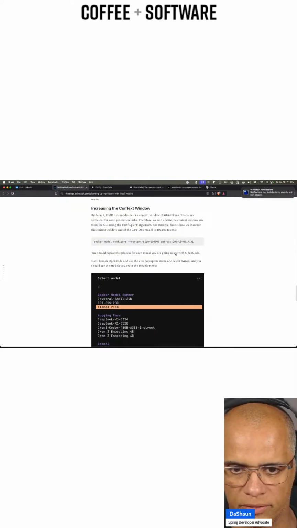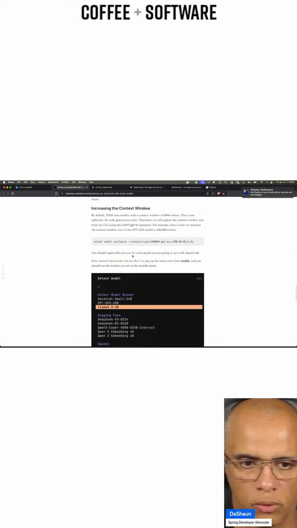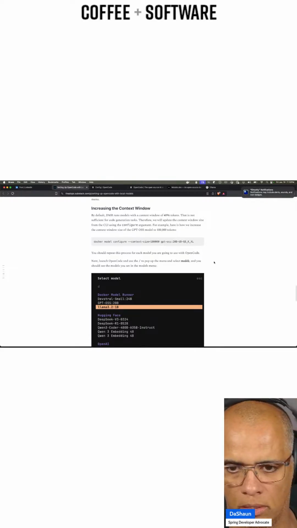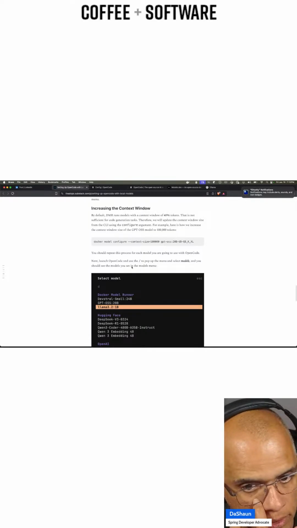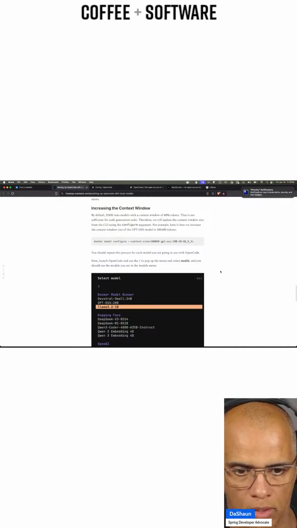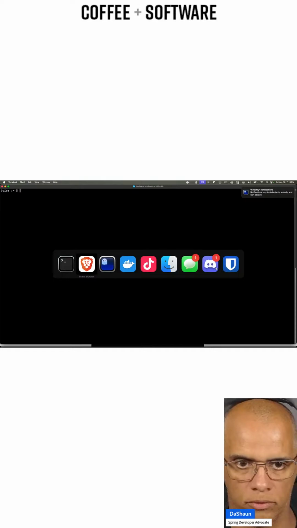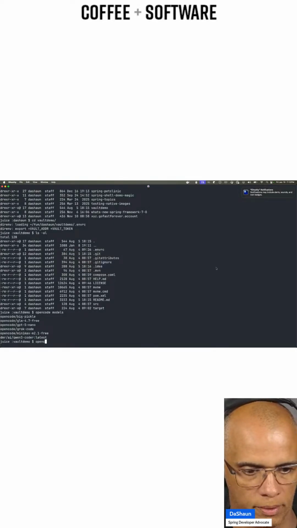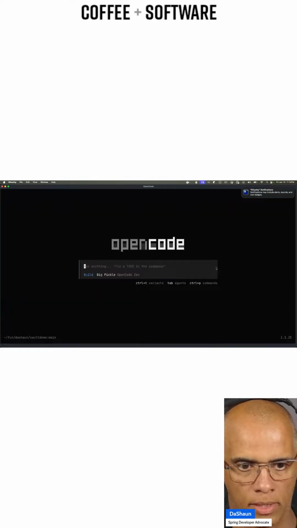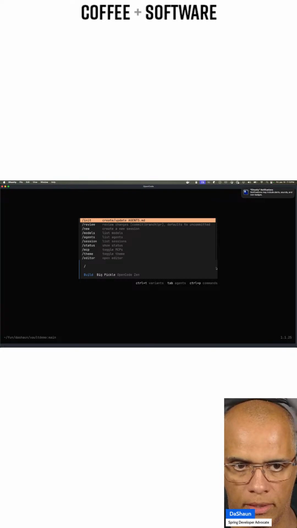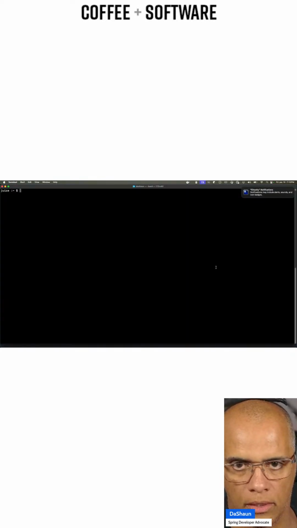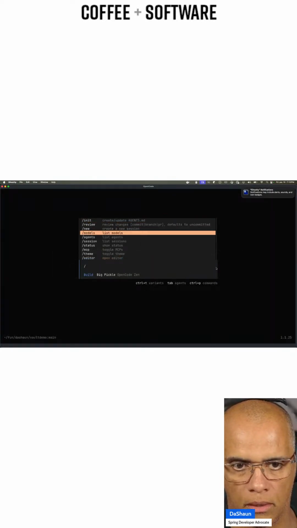You repeat this process for each model you're going to use with OpenCode. Next, launch OpenCode and use a / to pop up the menu and select models. And you should see the models you set in the models menu. So just do OpenCode. Wait, where did my Vault go? Here. Do OpenCode. And then I see / and then models.